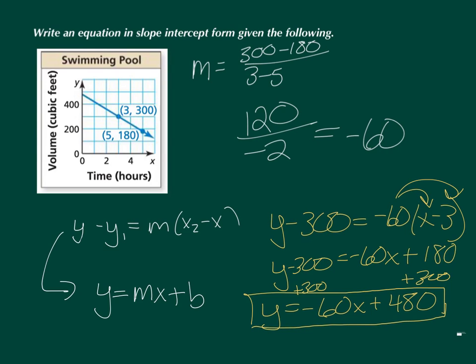If I take this answer and approximate on my picture about where that should intersect, 480 looks pretty reasonable. If I go through a problem like this in the homework or on a quiz or test, and I look at my picture and see that it's nowhere close to where it should be, you can hopefully see that that doesn't make sense and get that adjusted and fixed so that you have a more reasonable answer. But there's a problem like one that you'll see. Line of fit is a little bit more challenging, and we're getting to that. When we do line of fit, we'll be able to use some tools to our advantage.